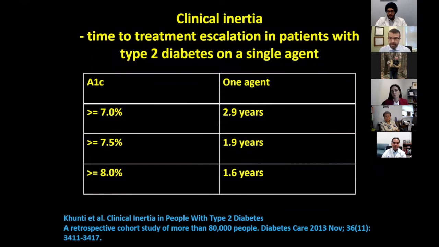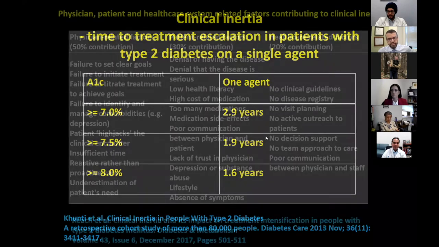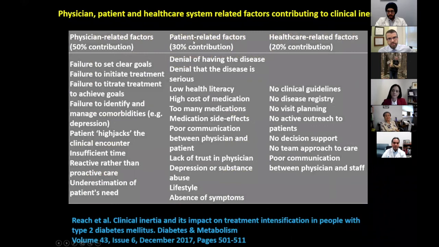So in terms of clinical inertia, it's important to say that although we have the guidelines, it's thinking how quick are we at escalating those treatments. And so it has been looked at that for someone who is not at goal, it can sometimes take between 1.5 and 3 years to escalate treatment, and that's across the board. My belief is that it's getting better, but it is one of those things that it's important, I think, to be mindful of.